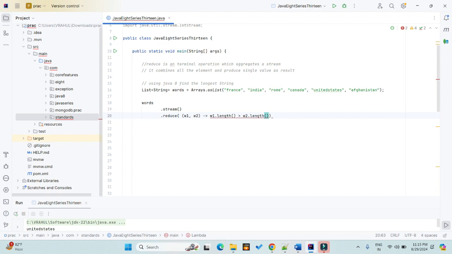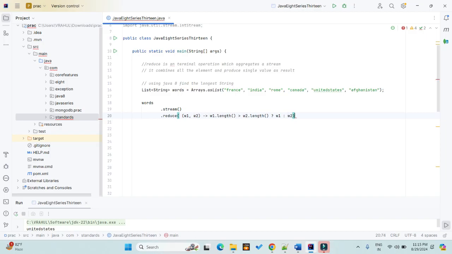As we have called the reduce method, we check whether w1 is greater. If it is greater, that is, if this condition is satisfied, it will return w1, or else it will return w2.